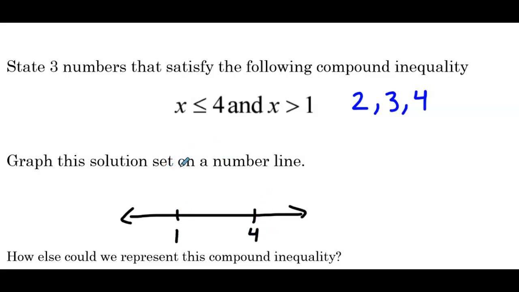For compound inequalities, what I like to do is above the number line, I like to graph each solution set separately and then figure out how that's going to transfer down onto the number line. I'm going to do it with a highlighter to help exemplify what we're looking for. So x is less than or equal to 4. So we're going to put a closed point at 4, and we're going to shade to the left. And then I'm going to take the blue highlighter. x is greater than 1. So I go open point at 1, and we shade to the right.